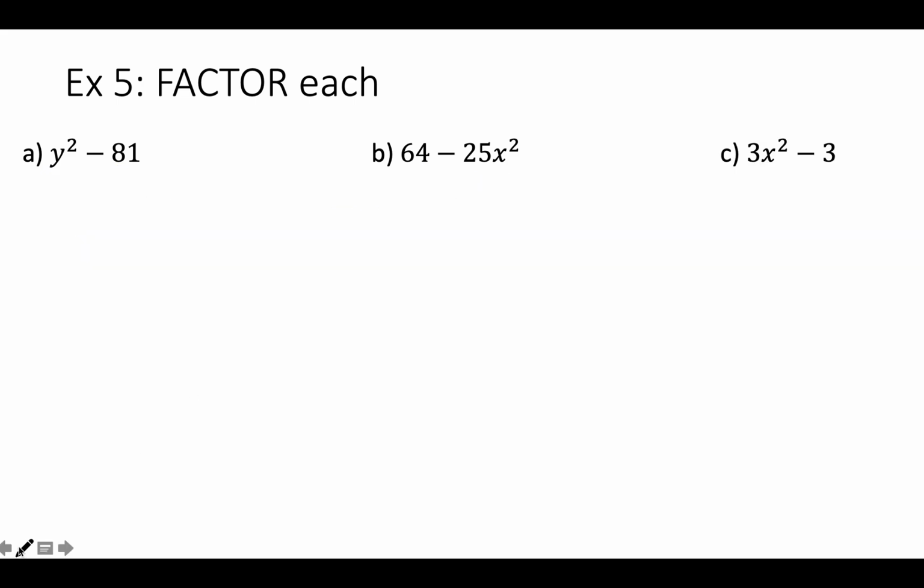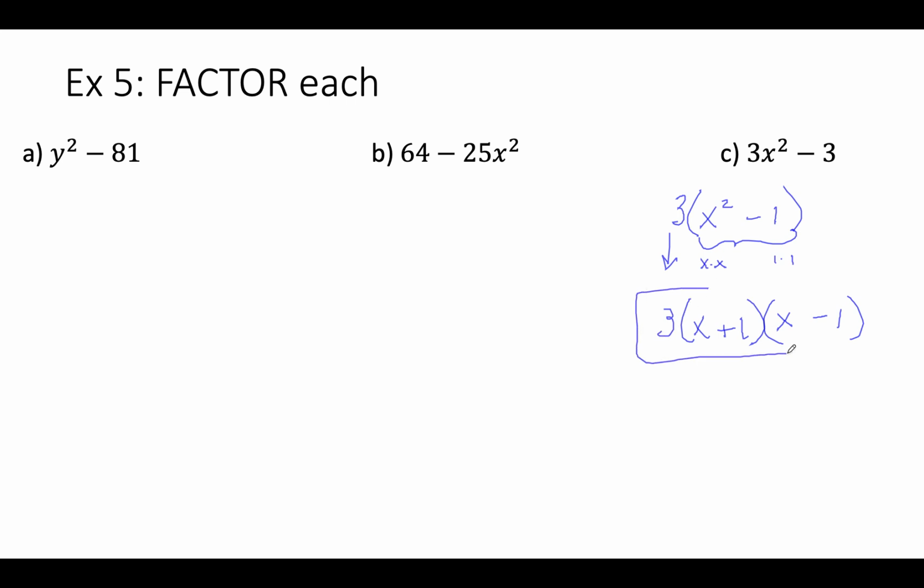First step, there is a GCF. So that's your first step. Take out that GCF. So we're going to take out a 3. 3x squared divided by 3 is x squared. 3 divided by 3 is minus 1. This is still a pattern. X squared is x times x, and 1 is 1 times 1, or 1 squared. So that's going to turn into two parentheses. Your x is going to go first. 1 goes second. 1 plus, 1 minus. Don't forget about the 3. So there would be your final answer for D.